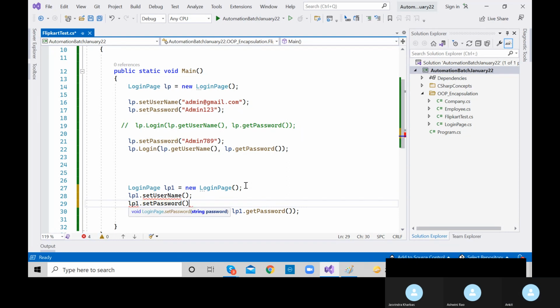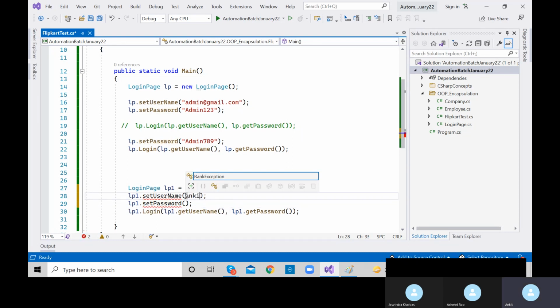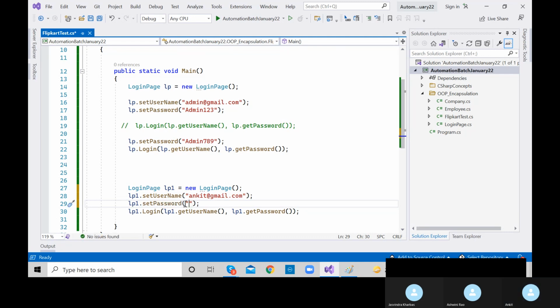Username is a string type of value I need to provide: ankit at the rate Gmail. Let us say the password is Ankit135!.